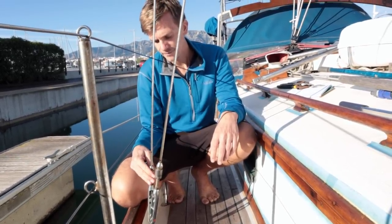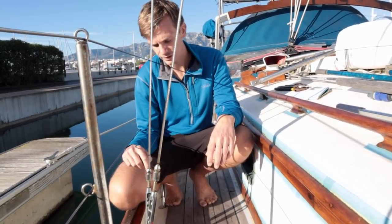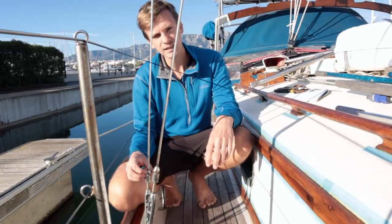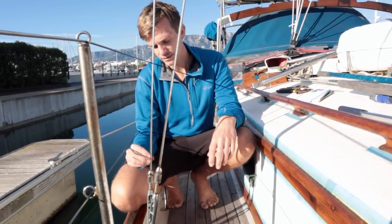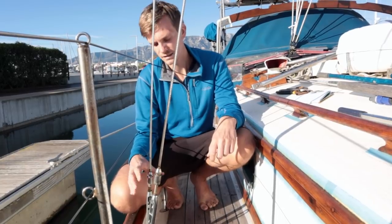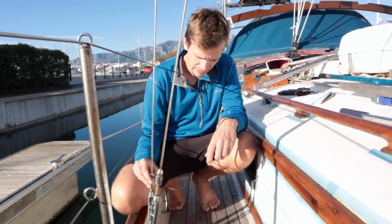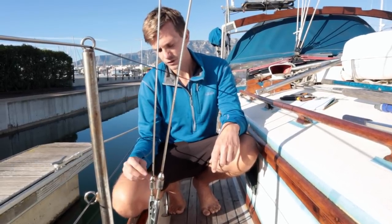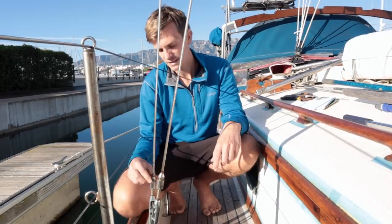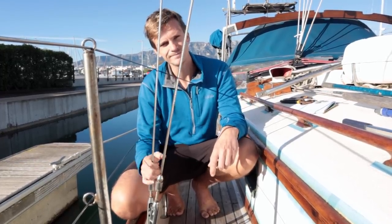And then at the moment they're unfilled, so I'm going to fill them to stop the water getting in there, which can cause problems, especially if it's in a cold place. The water can go in and then it freezes and then can crack the fitting. So we're going to inspect them all really carefully, clean them all up, and then fill them with butyl mastic, so it squeezes out the top, and then that should keep all the water out.